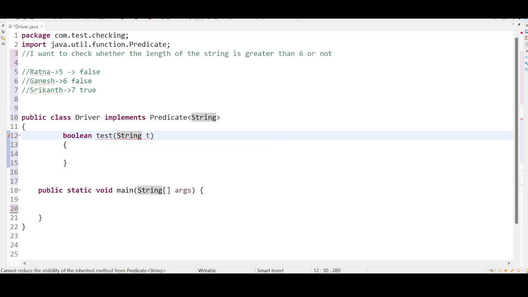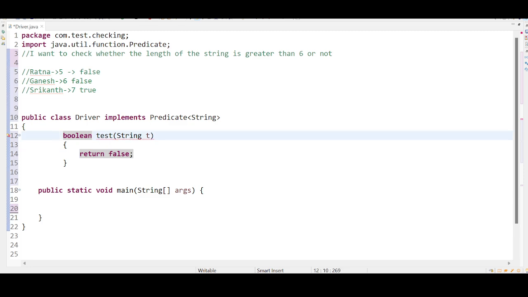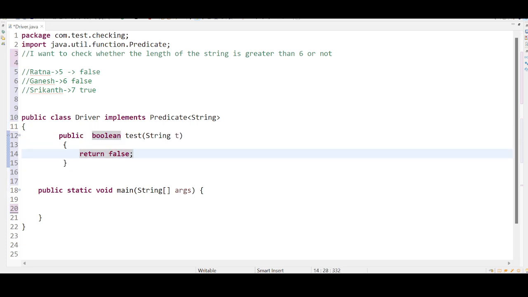And it should return the output as either true or false. For the time being, let me return false to eliminate the error. And it should be public. Done, but I did not give any logic here.